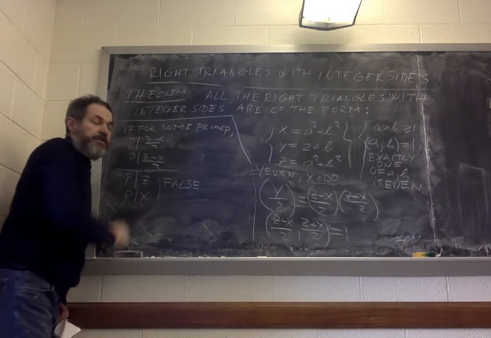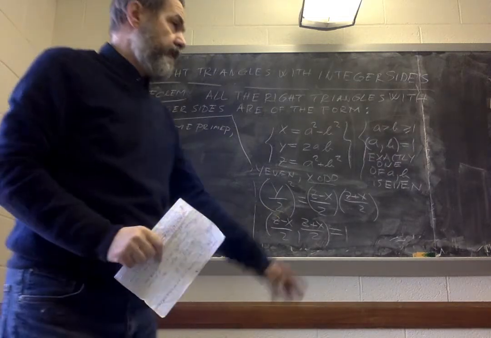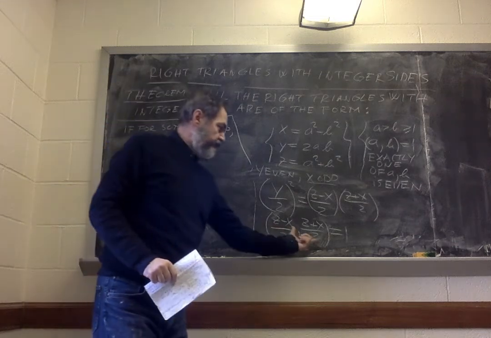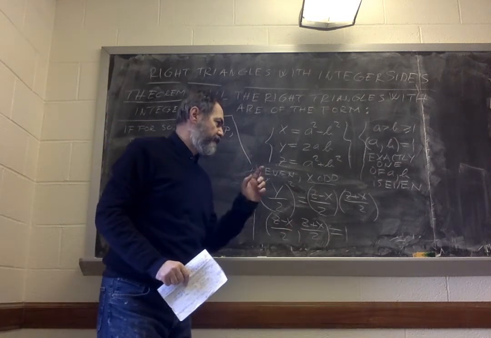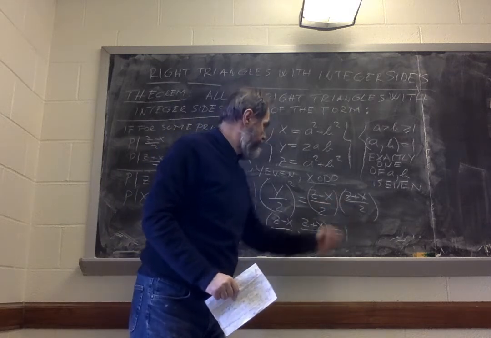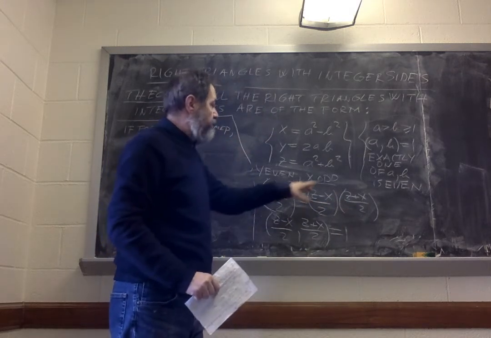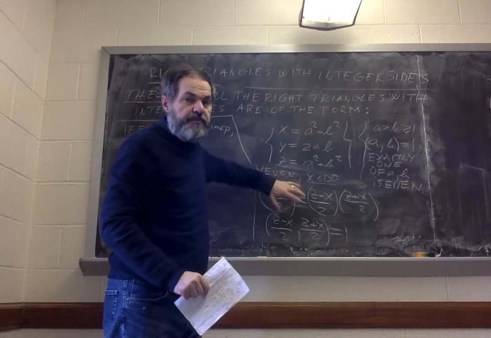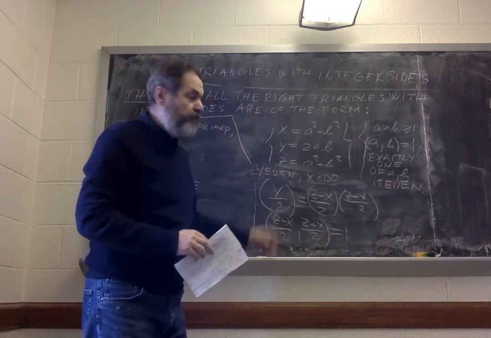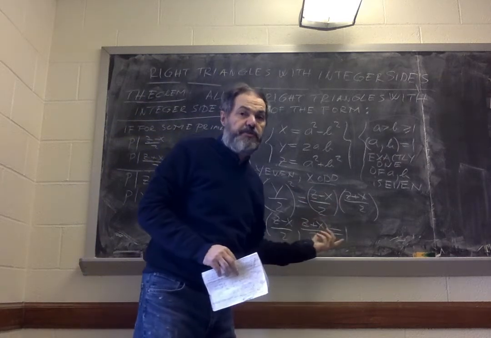We assume that our numbers are relatively prime, x and z, x and y. So it does follow that these two numbers are relatively prime. Now, the next step, I have a product of two numbers. They are relatively prime, and the product is a square. Now, if I have two numbers that are relatively prime, and the product is a square, I claim that each one of them is a square.